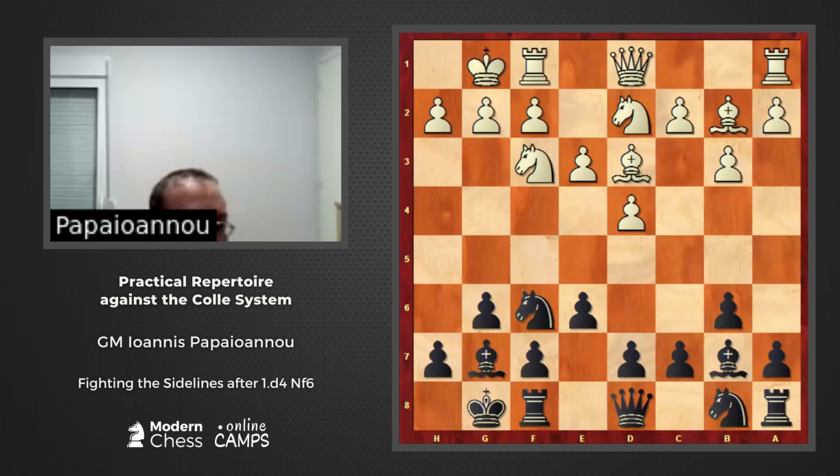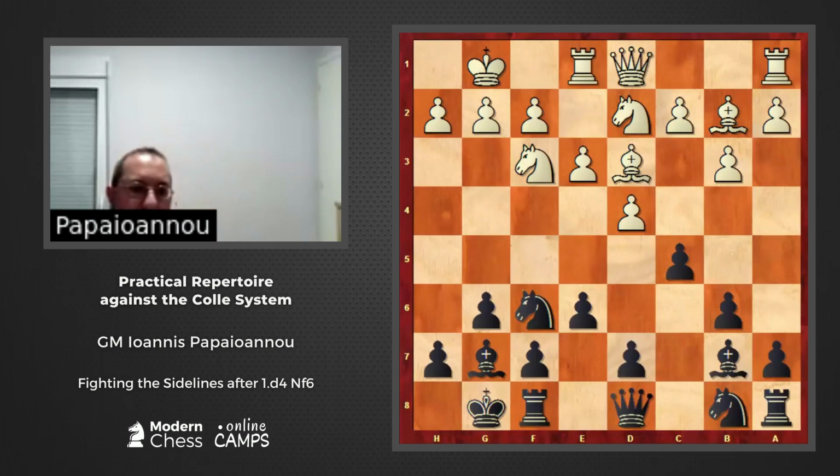So here we can play d5, we can play c5, and we can also play the setup with d6. All these moves are playable. c5 is good, d5 is good, and even d6 is good. c5 with nice play. For example, rook e1. Is this theory? No, not at all. We are out of book.